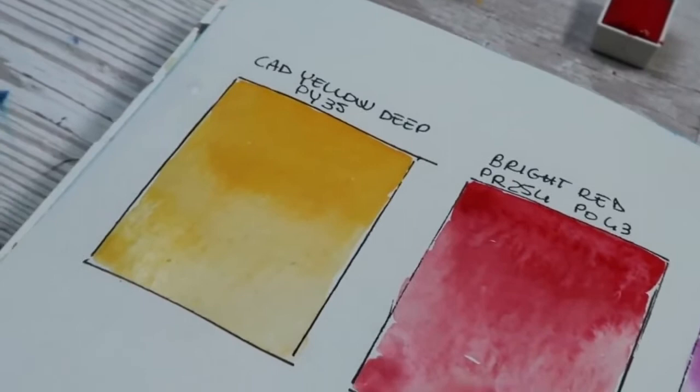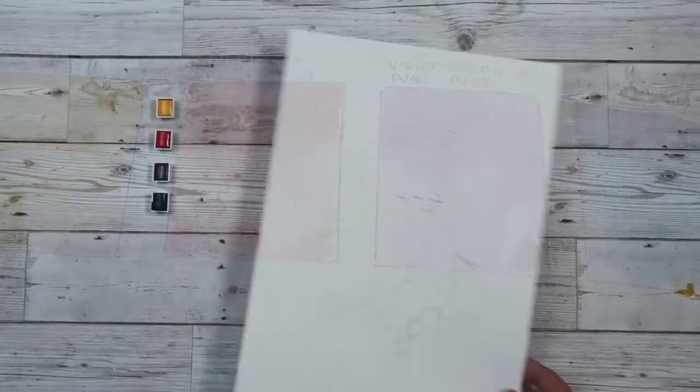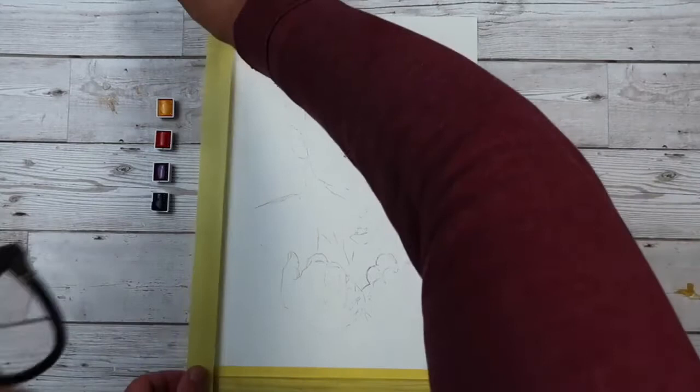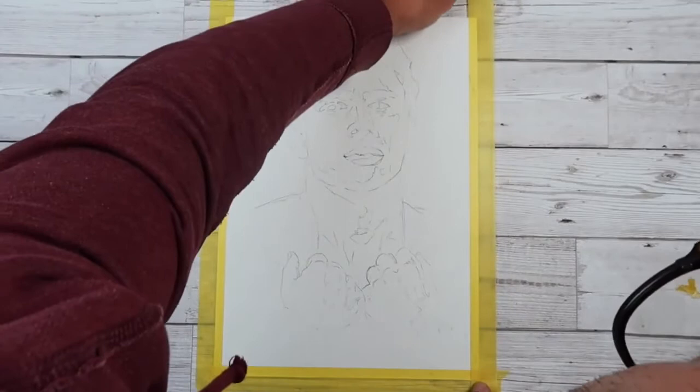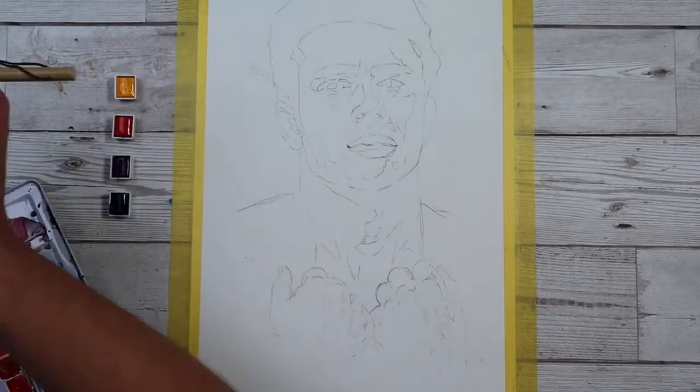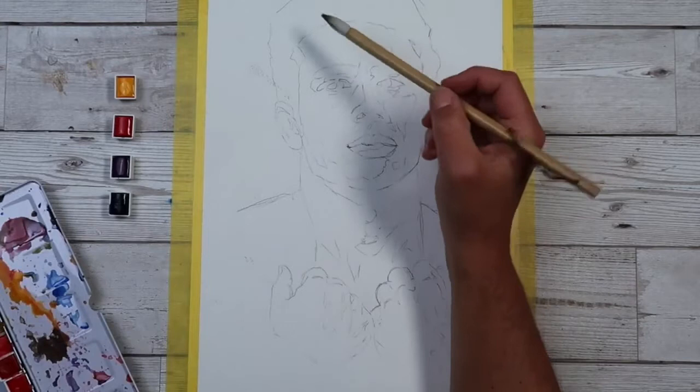For today's video, I'm going to try to create some skin tones out of these four quite peculiar colors. If you know me, portraits are more or less an obsession of mine, although they are not really the main part of my art endeavors. And I do enjoy trying to create skin tones out of unexpected color combinations.